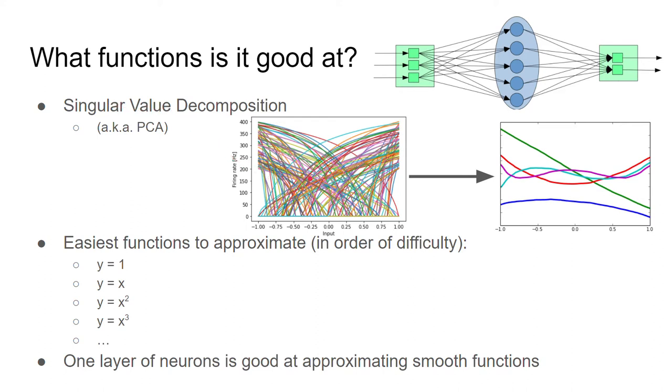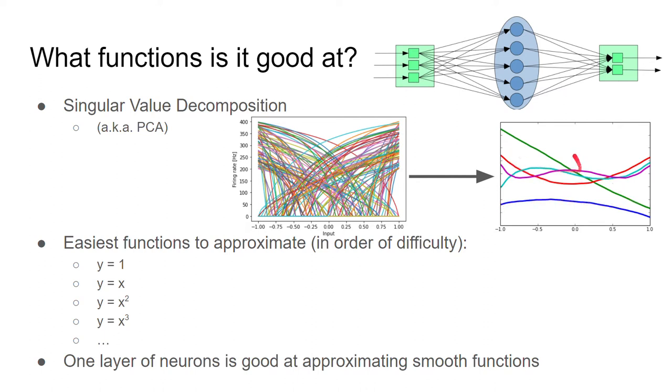One way to think of that is that each of these neurons is forming an overcomplete basis space, and then we're trying to figure out what that basis space is good for. The idea is you just take this value and then do singular value decomposition on it. Sometimes you can also call this principal components analysis. One thing that this does is it says, if I was just going to do weighted sums of these things and produce some output, what sorts of outputs would I be good at doing?